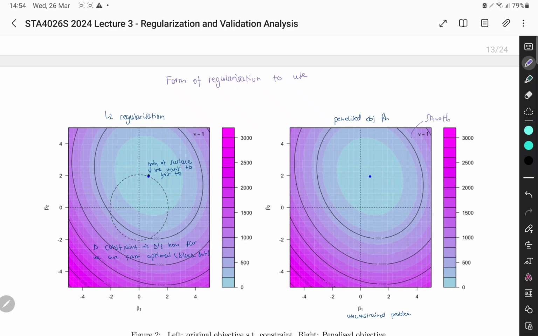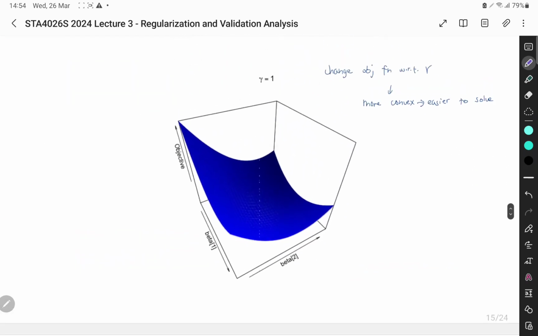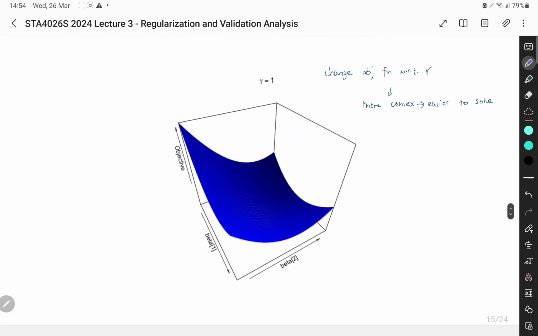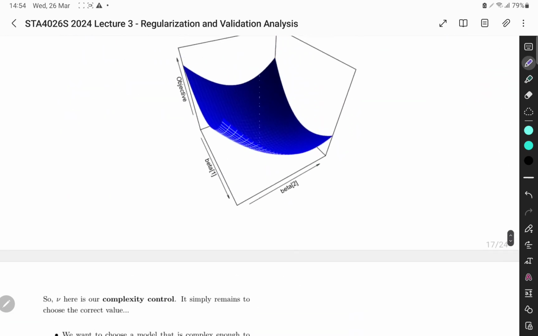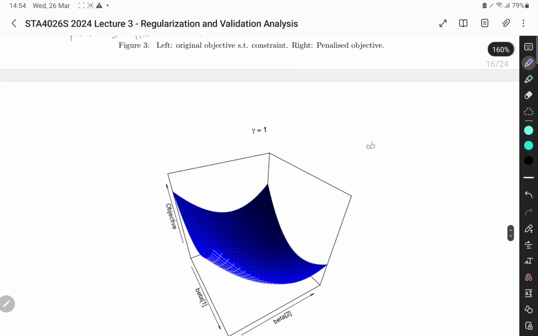What's happening there? So in this next picture, when you compare, this was the old surface and this blue surface is the modified objective function. What can you see happen in this surface? You get these creases around the axes. So what's happening to the objective function? The objective function is folding around the axes. Now, why is that a problem?